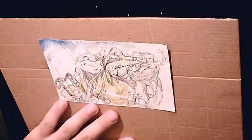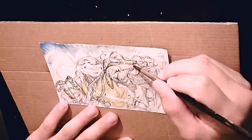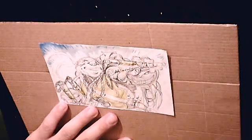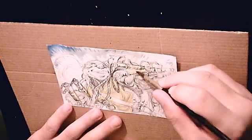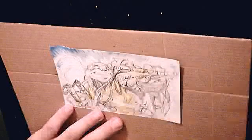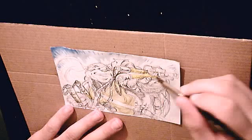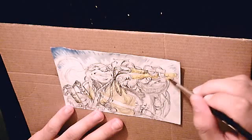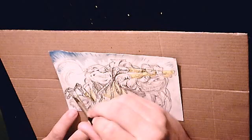Just a little fun fact, I guess, from me. Here we go. Yeah, these colors are really running low. Yeah, and then as I keep working on the picture and keep painting, I kind of loosen up and realize, it's not so bad.